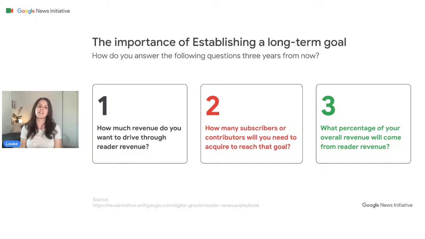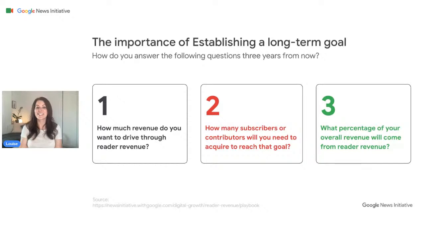So by setting your news organization's reader revenue goal and assessing what your news organization needs, the reader revenue business can be long-term sustainable. That's our aim. You can quantify this goal as either the number of subscribers or contributors, or the overall subscription or contributor revenue you drive. All other metrics you pursue should feed into this main goal.